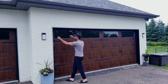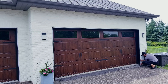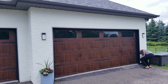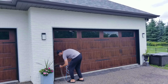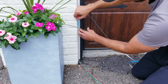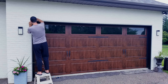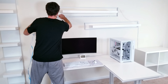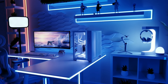Before installing the LED strip, you have to remove the milky white diffuser covers from the channels, and try keeping them in order so it's easy to remember where they go when you put them back. If you used the miter saw to make cuts, you'll definitely have debris to clean out — I first used a glove to get rid of most of the tiny particles, and then a leaf blower to clear out the rest. For the standard two-car garage door, I'm starting the LED strip on the bottom left and working clockwise. For the corners, I'll be doing the controversial bend technique. Back when I built my gaming room, I did 9 bends this way and in close to 2 years I had zero issues, so my experience proved it could be done and it could last.